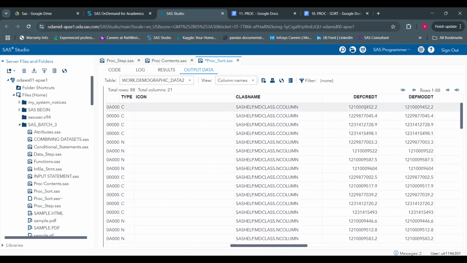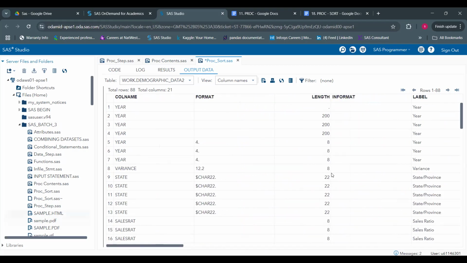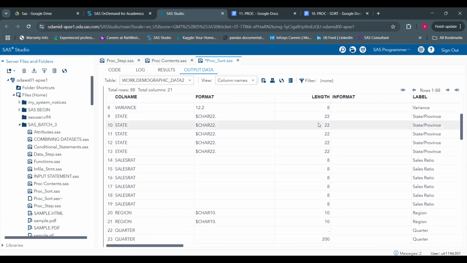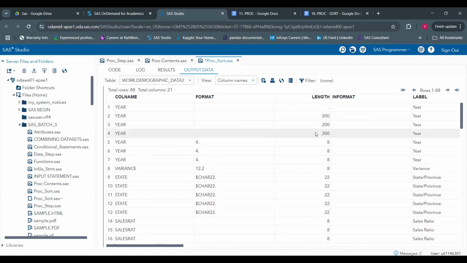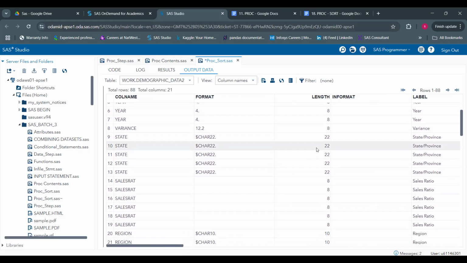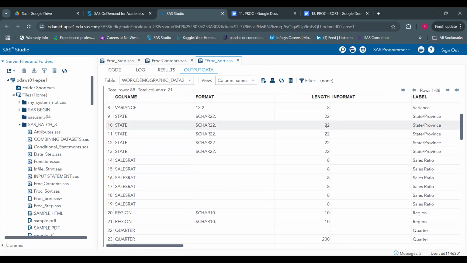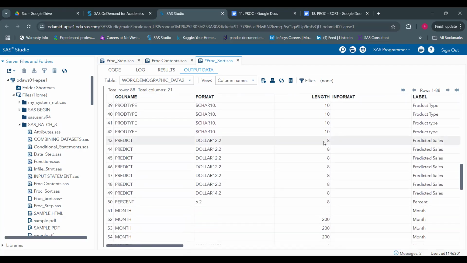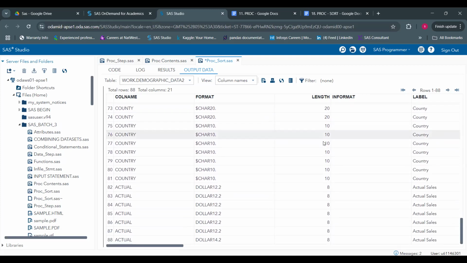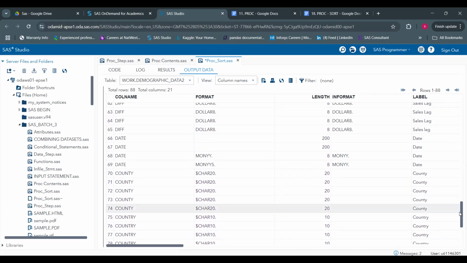But if you look at the length, it is in descending order. Yeah, that's what I'm trying to show you. But this particular data is not clear. It has the same data across different categories. For the state category, if you see, it has the same data. There is no difference that we can differentiate between ascending or descending, right? I'm just checking on that. Just give me a moment.